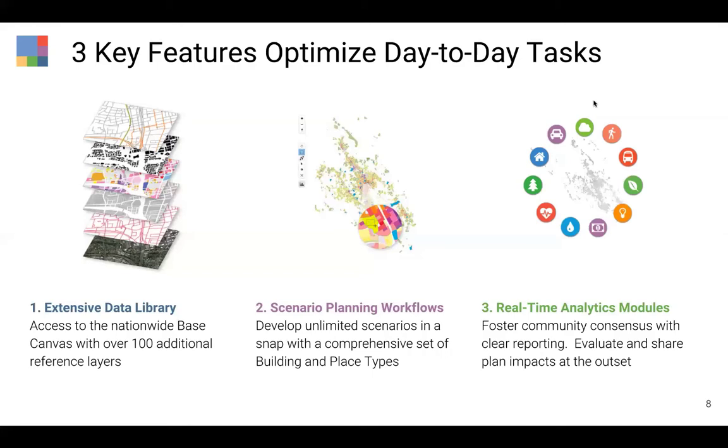Urban Footprint was built to fill this gap and support the practitioner's mission, to make day-to-day tasks easier and to provide easy access to powerful scenario development and analysis capabilities. A single web-based platform provides users with the data they need to understand existing conditions anywhere in the U.S., scenario workflows for rapid plan development and iteration, analysis models to understand impacts, and reports for clear communication to decision makers.